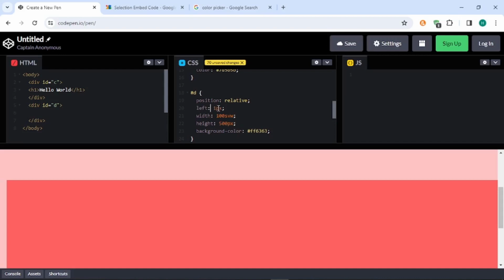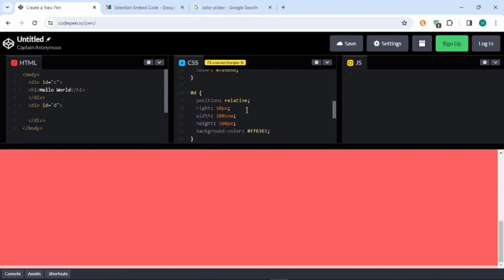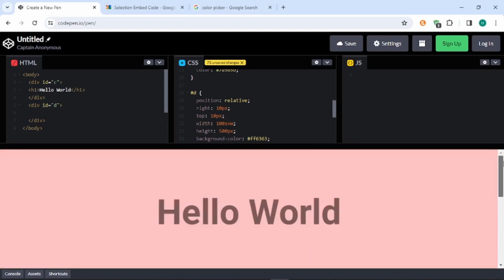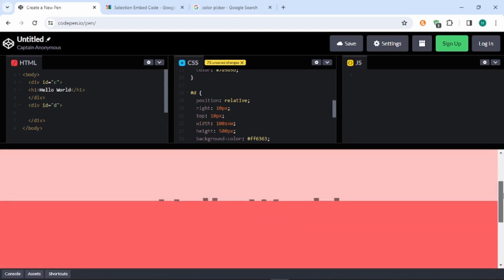Okay. Right 10 pixels. There we go. As add a right top 10 pixels. There we go. Hello world.